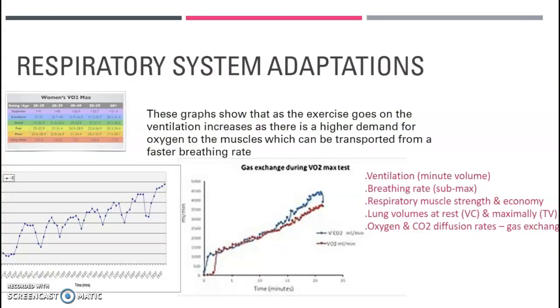Now for the respiratory system adaptations to anaerobic and aerobic exercise. The respiratory system is responsible for the intake of oxygen into the body and the removal of waste products such as carbon dioxide. Aerobic training adaptations improve the intake of oxygen and therefore exercise related performance. Through training exercises such as circuits and HIIT training, the muscles responsible for respiration, such as the diaphragm, rib cage, and abdominal muscles, can be strengthened.